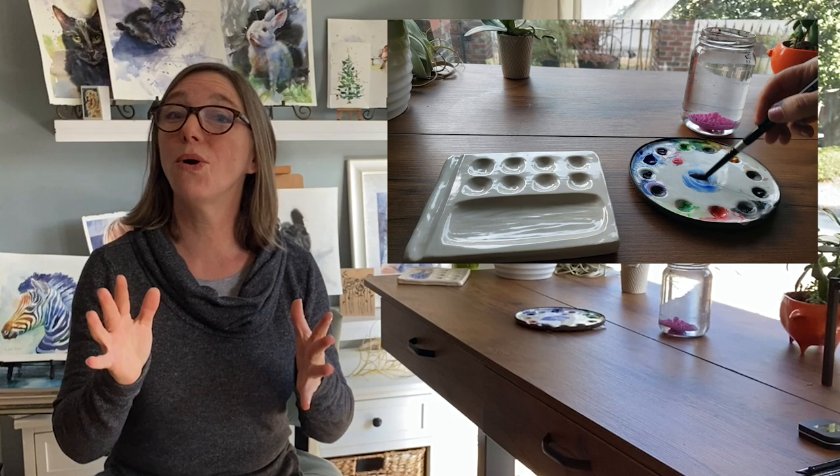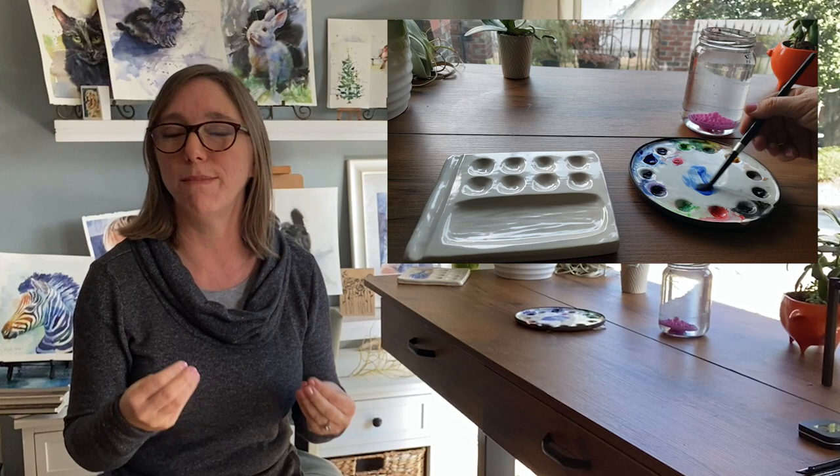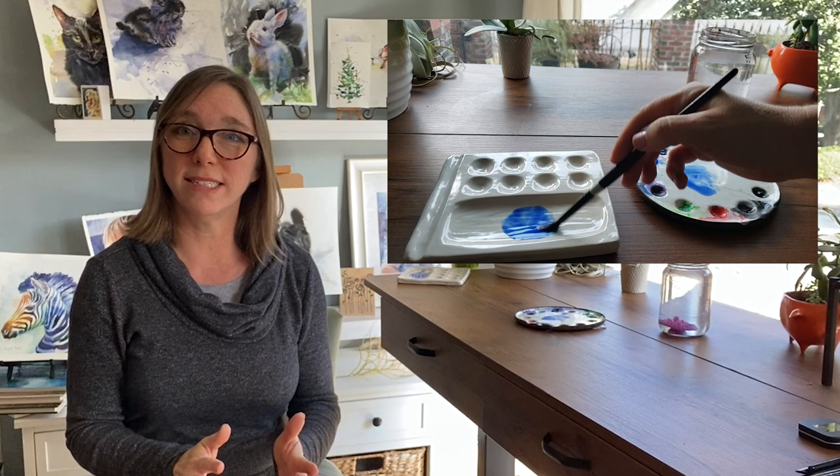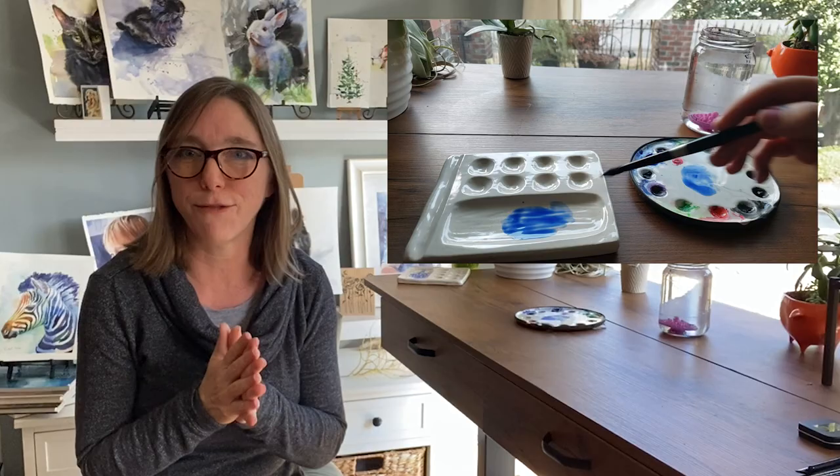T-Consistency paint is basically the most watery paint you can mix up. So when you paint with T-Consistency paint and it dries, it's going to give you very light effects. I'll do a little demonstration about mixing up T-Consistency paint and then doing some of the basic brush tricks, and then after that we'll get to the really good stuff where I'm using it in actual real paintings.